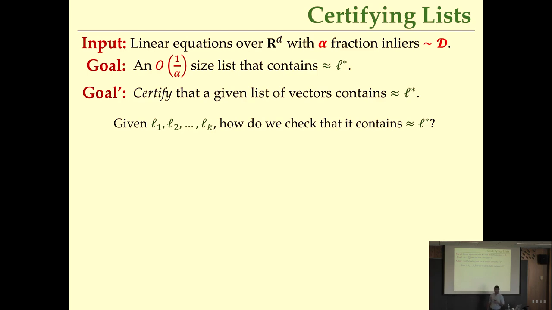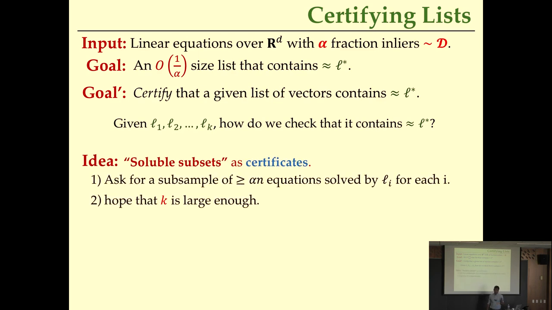So let's try to implement Gary's idea. Let's try to see if it actually can help us, or when it can help us. The idea was that if anyone gives me a list of L1 through LK, they are an all-powerful prover. In addition, I'll ask them to give me some alpha n size subsets, so that each Li solves one of these subsets. Give me a certificate of alpha n size equations that each of L1, L2, LK solve. That's a reasonable thing to ask. If the Li's are good, then there must be such equations.